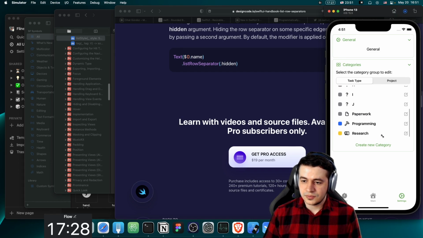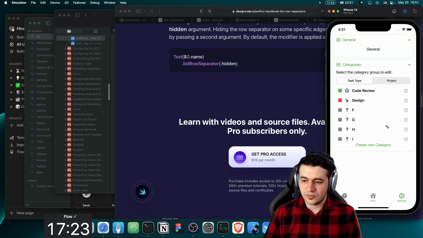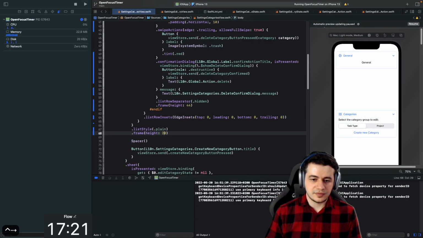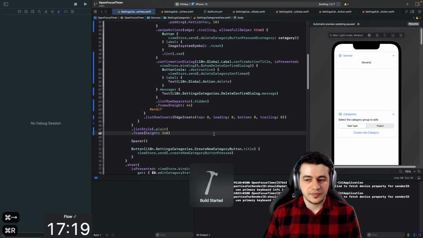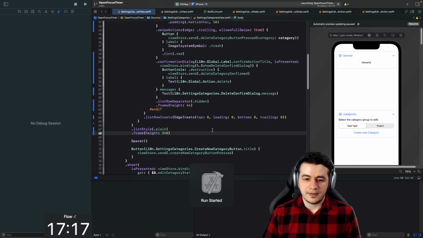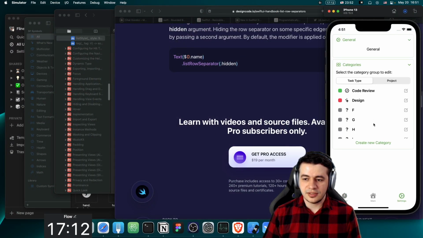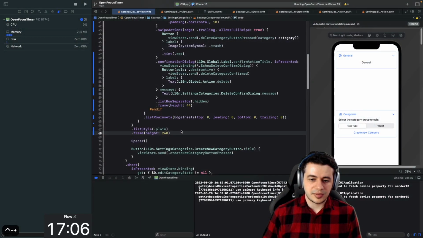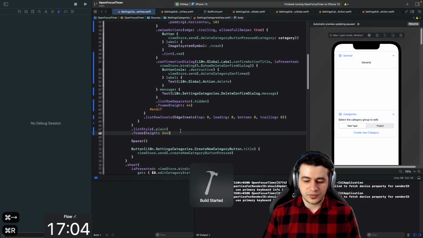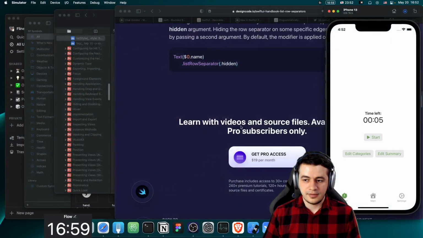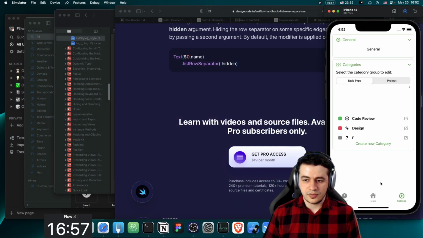Kinda want to make this get cut somewhere, so maybe just slightly less. If it's cut in the middle, for like the default size at least, it will be clear that this is scrollable because it's cut. And that's exactly what's happening, but maybe we can make it a little bit more visible. Here we go. Okay.